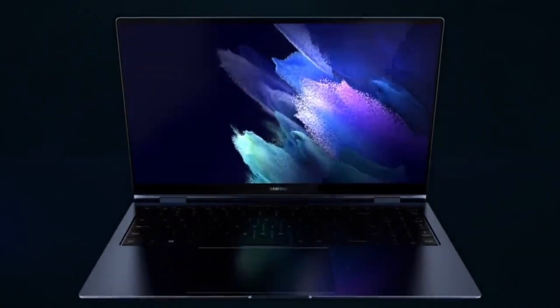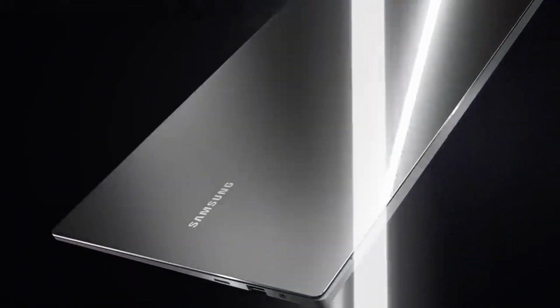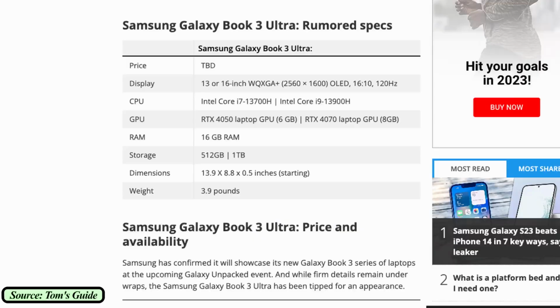Let's go ahead and hop onto the next piece of news here. If you remember, on the very first episode of Tech News Monday, I informed you all, or at least most of you guys, about the new member of the Galaxy Book family, the Samsung Galaxy Book S23 Ultra. Now, that particular one was flying under the radar the whole time, and I don't know why there weren't more people talking about this, but no matter, because now we actually have even more visibility on this particular device since the specs leaked over the weekend.